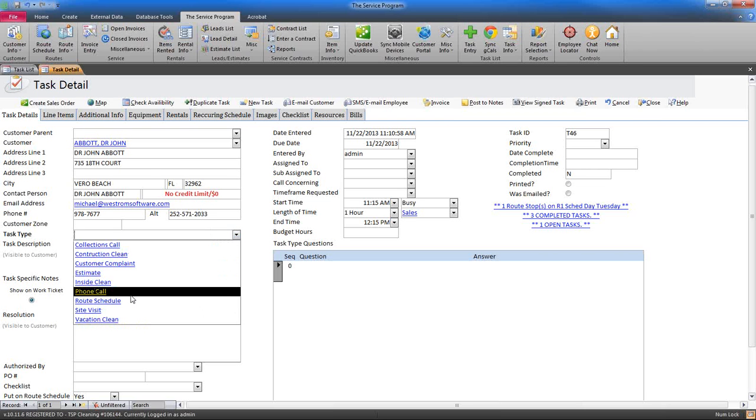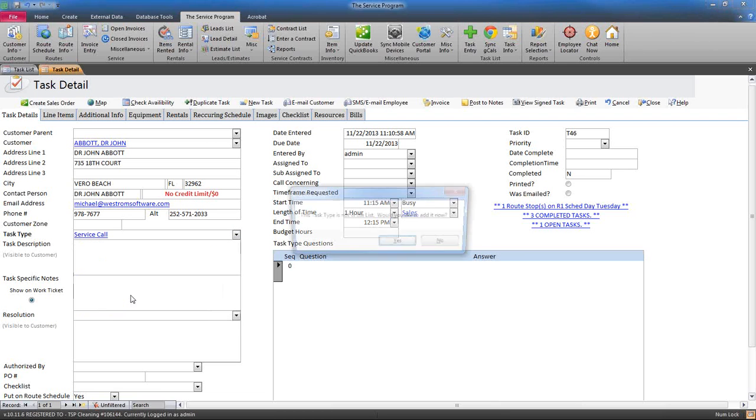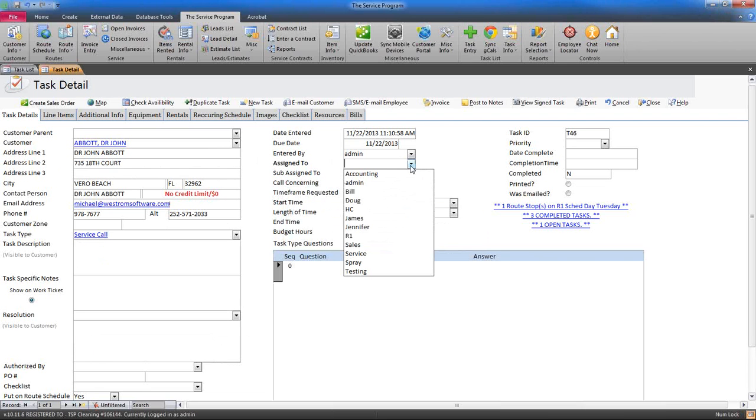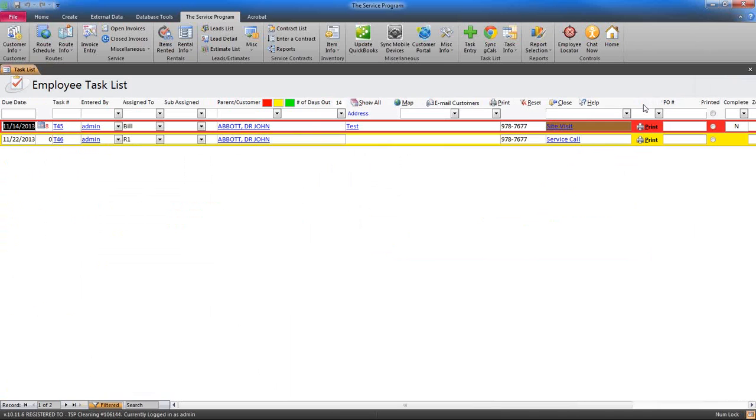I'm just going to create a task type called service call. I'm going to assign it to one of my technicians. I'll make it due today. I'm just going to go ahead and hit close.